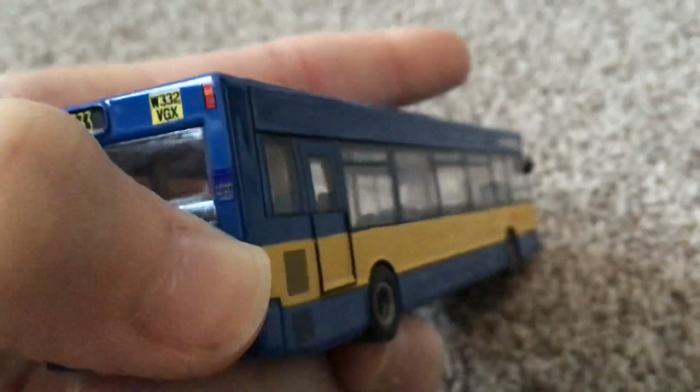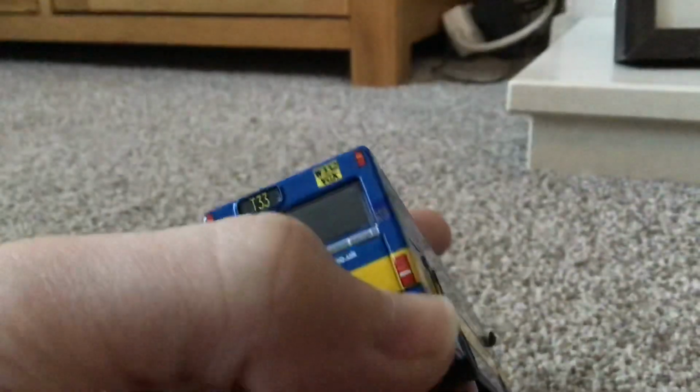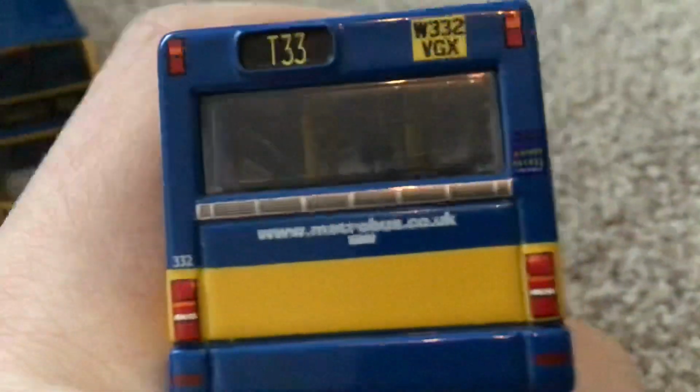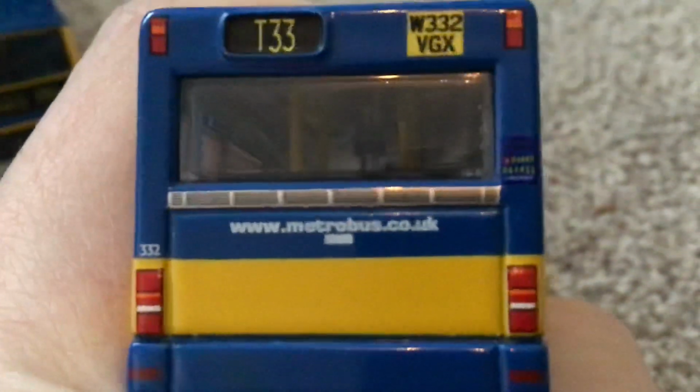Actually, no, that's not the fuel cap. What's that? I can't read what it says. Okay, it's not going to focus, is it? Oh yes, it's a telephone number. Yeah, it's 332, that's the fleet number. The engine compartment on this bus does not open. But the other side is pretty much exactly the same as it.